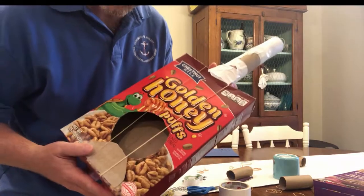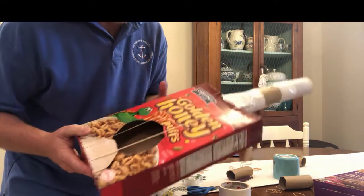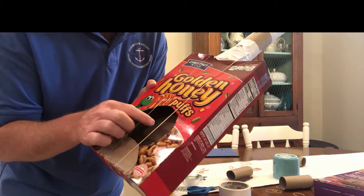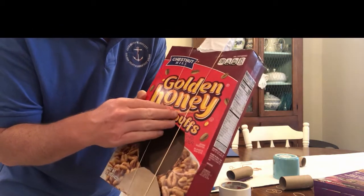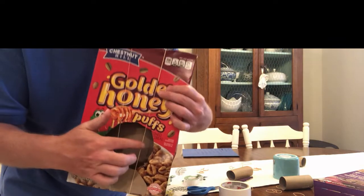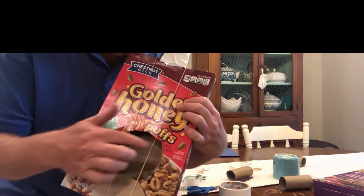So I put two strings on my cereal box guitar and I immediately noticed I have a little problem. You might have the same problem. I'm gonna show you how to fix it. My strings aren't really vibrating too good because the cereal box is too close. It's pushing up against the strings. So if I press it down and try to vibrate the string, sounds a lot better, right?